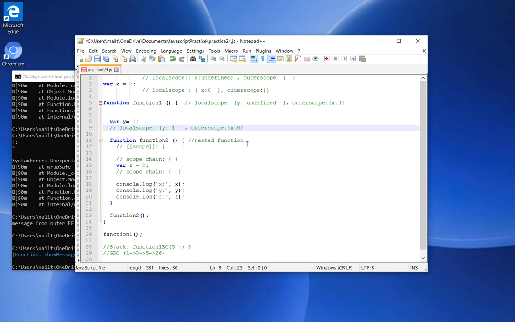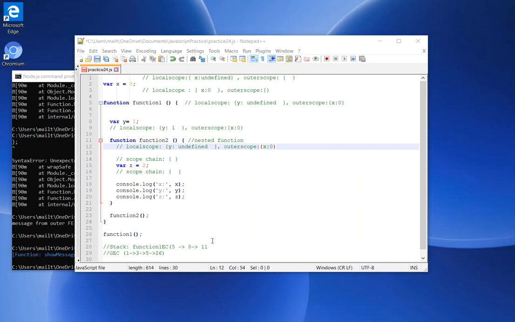Okay, so that's it as of now. Now we come to line 11, which is going to be a function declaration, so what will happen over here? Take a moment to think about it.